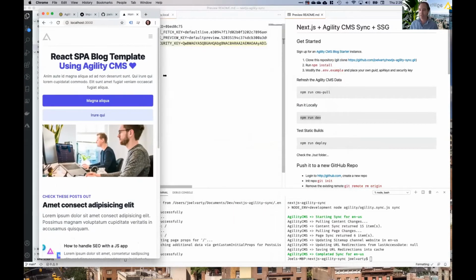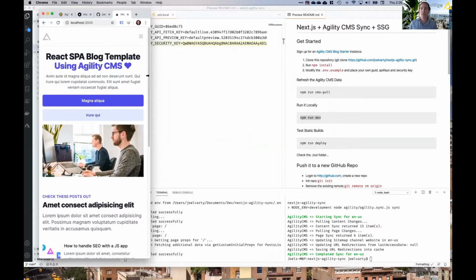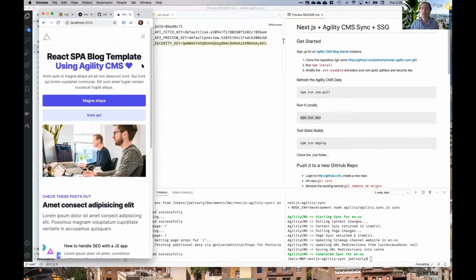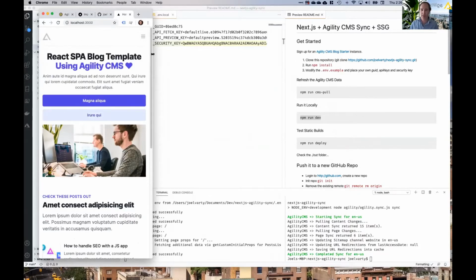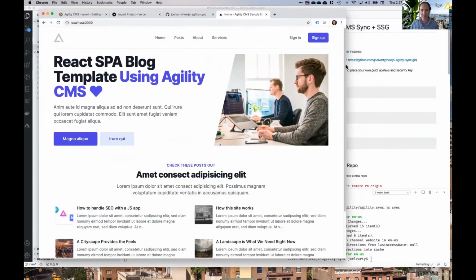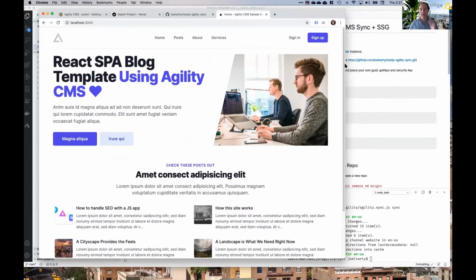So again, that has nothing to do with Agility. That's just this template that we showed. And actually this should be working too with the mobile menu. I have to say I stayed up late last night and coded this up to make it look like something that's pretty decent. And if you guys wanted to use this as a starter for your actual blog or your portfolio or something like that, you totally can.